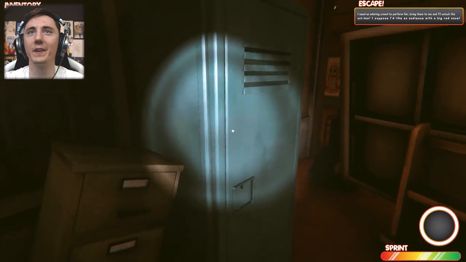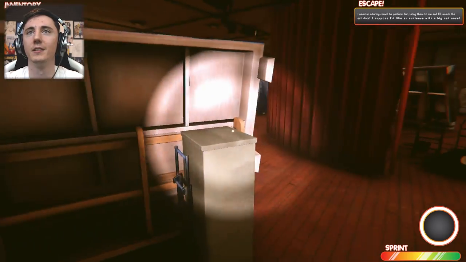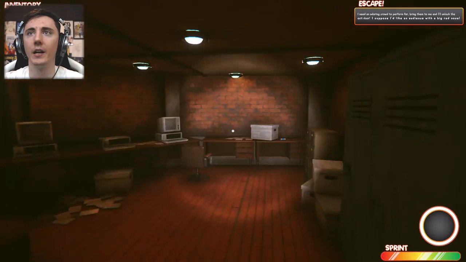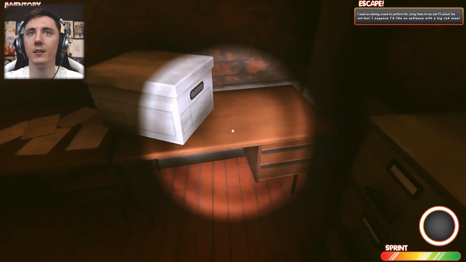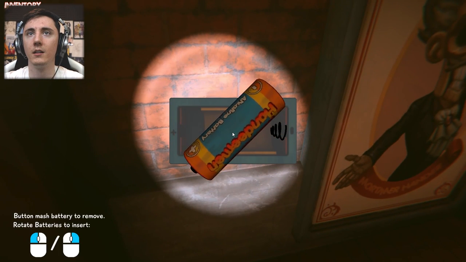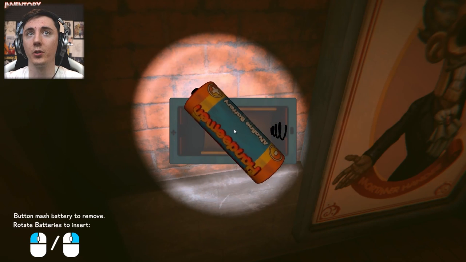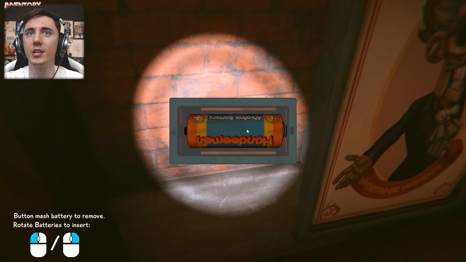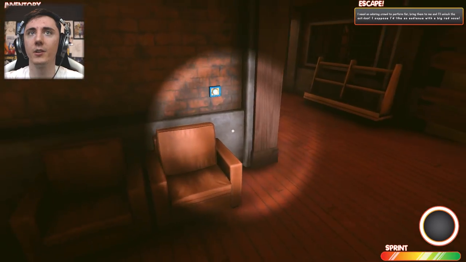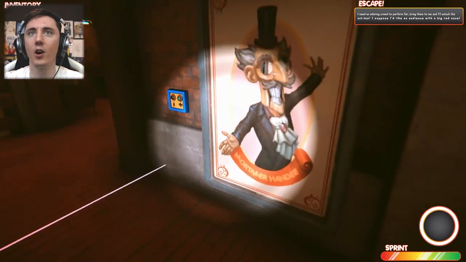Keep getting stuck on things as well, which is really annoying. Obviously, you have to hide in the locker. I think we both know that. Anything in here? Oh, a battery. So I'm going to put one in here. If I can do it, if I don't suck. What does this do? Oh, here we go. So I've got a trap now.